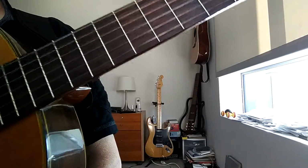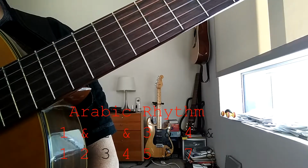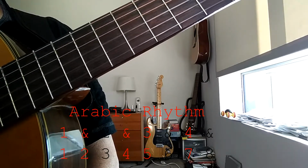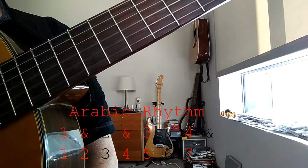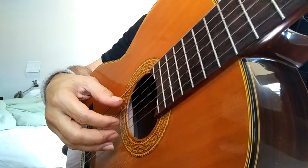Okay, now the last part is to analyze the Arabic rhythm. The accent is one and, two and, three, four. Or if you count till eight, it's 1, 2, 4, 5, 7.